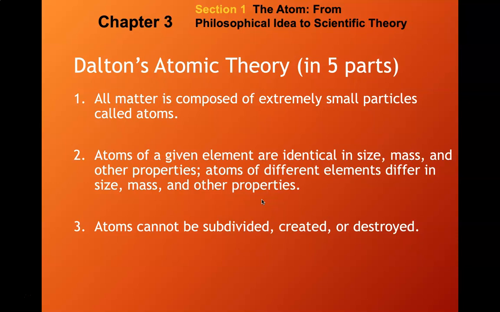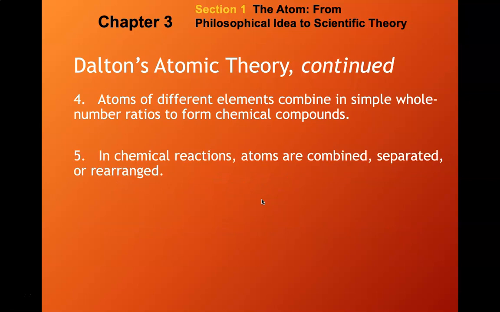Atoms cannot be subdivided, created, or destroyed. Now, no, atoms cannot be created or destroyed. They are typically already in existence. But atoms can be combined to create new atoms, and that's a nuclear chemistry idea. Another thing that can happen is atoms can in fact be subdivided. We have subatomic particles now, so we know neutrons, protons, and electrons are all the subatomic particles that make up our different atoms. So number 3 hasn't aged well.